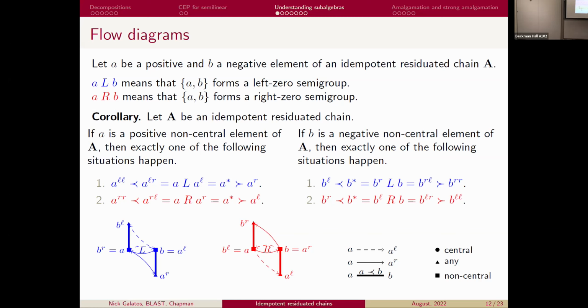So for example, here you can move with L here, and then you can move with L here, or from this element, the element B below, negative, you can move with R and then R here. And the thing to observe is that this solid line is a covering pair in the ordering. So from flow information of the unary operations, I can link it to order information about the algebra. These two elements, the L and the R, always form a covering pair.